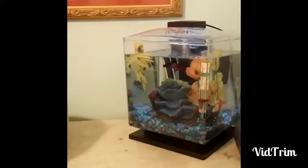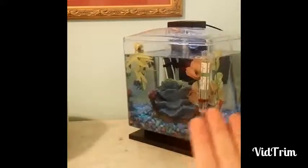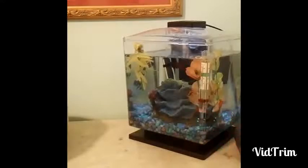but then I put Jeffrey in the 10-gallon, and then I got Carter, put him in this tank, and then I got Carter a 2.5-gallon tank and put him in that tank, and then I got Rose. So yeah, it's very confusing how all three betas, her, Carter, and Jeffrey, have all been in this tank, except my other two betas who have not been in this tank. And so this is a 1.5-gallon tank, and I hope to upgrade this one soon, but I don't know when.